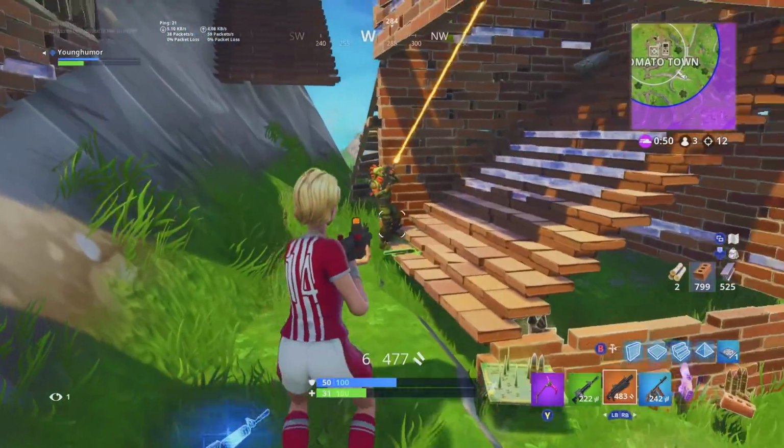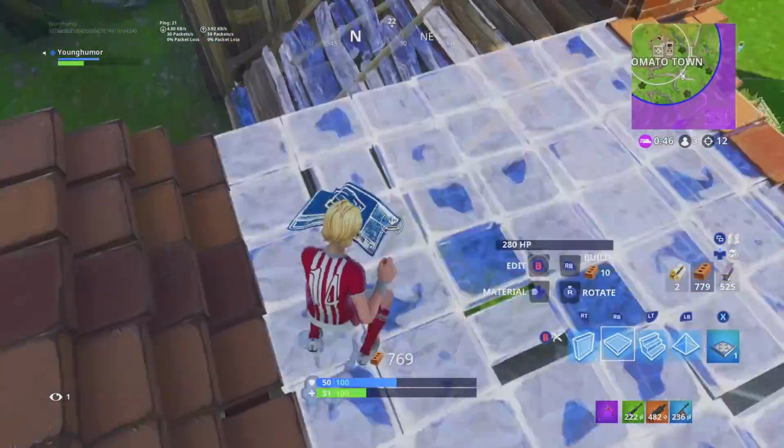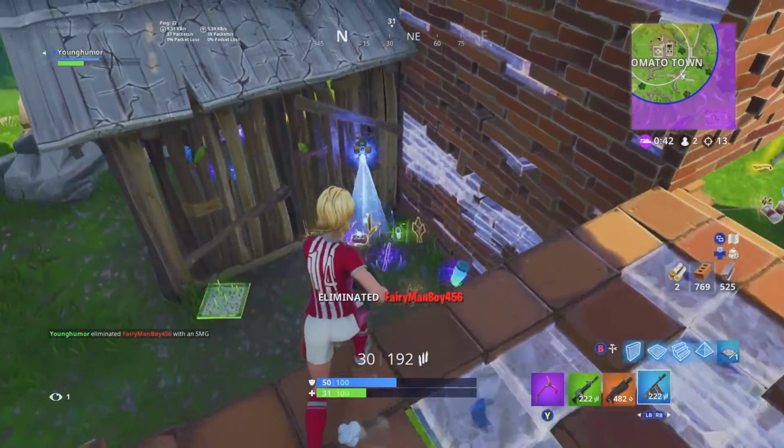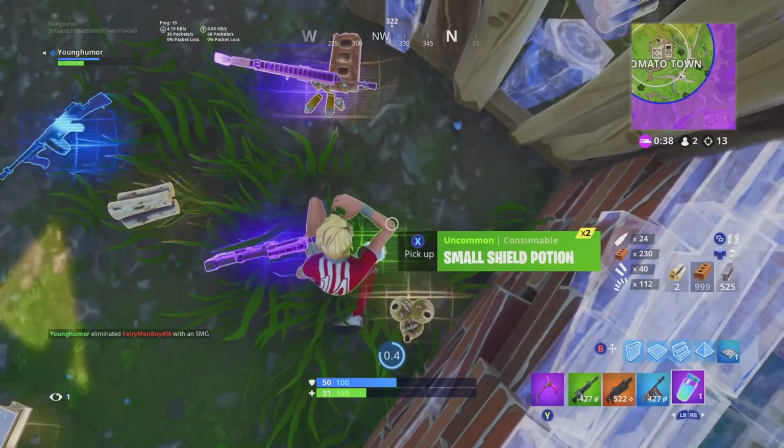But I get my shields up, and I'm trying to challenge this guy because he's just looking up and shooting. And I have to be really, really careful, but at the same time, I want to be quick because I do not want to get pinched by the other guy. So I see the guy camping in the corner. I get the kill on him. So now it is a 1v1. It's just one other guy I have to kill.